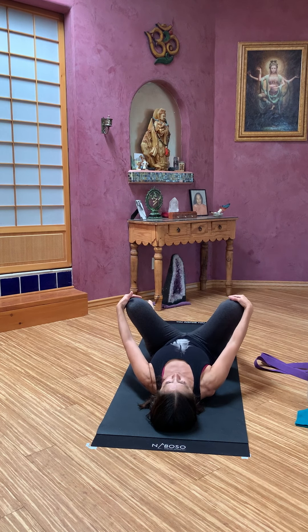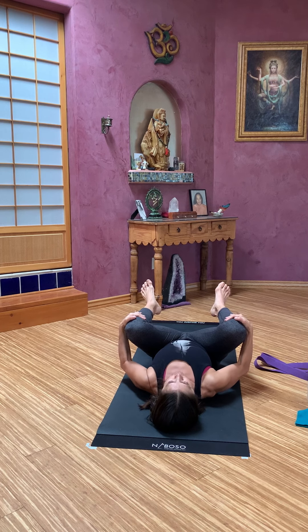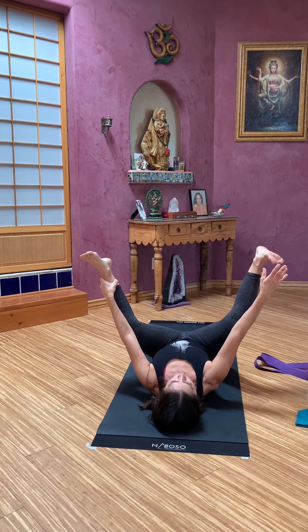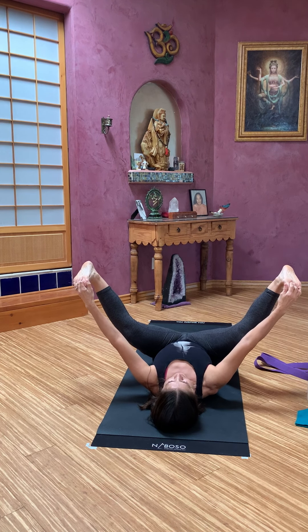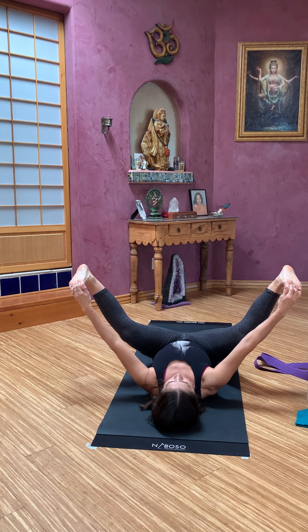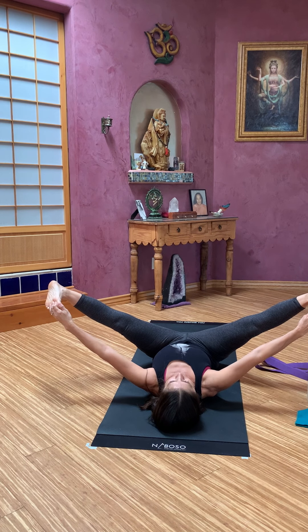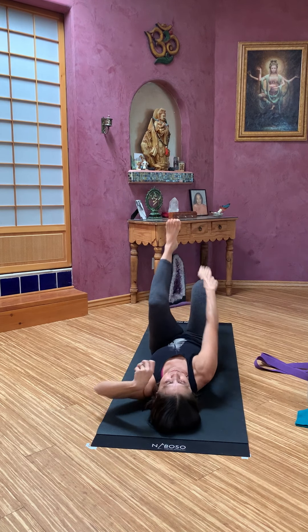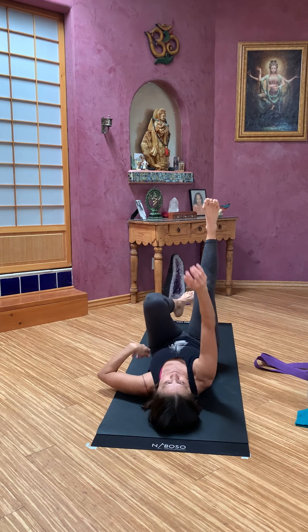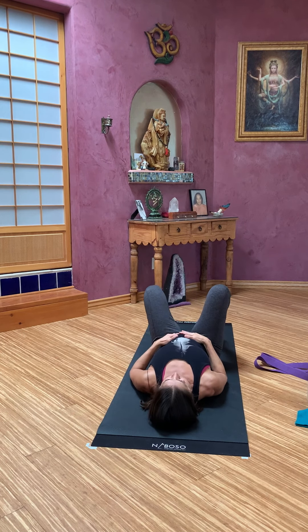Go ahead and bring both knees in towards the sides of the chest. Hang on to upper knee or behind the knee and let those shoulders pull down. Chin is lightly tucked. If you want to go deeper, hands to ankles, maybe to toes or side edges of feet. Keep dropping — drop down through the sits bones, through the shoulders. Drop and tuck that chin. Maybe straighten the knees. And then letting go and bicycle — bicycling really big with arms and legs, so good for the nervous system. Reintegrating everything as we get ready for final relaxation.